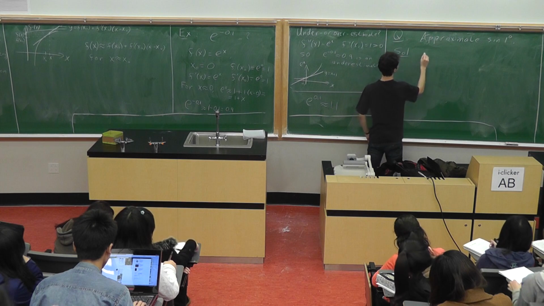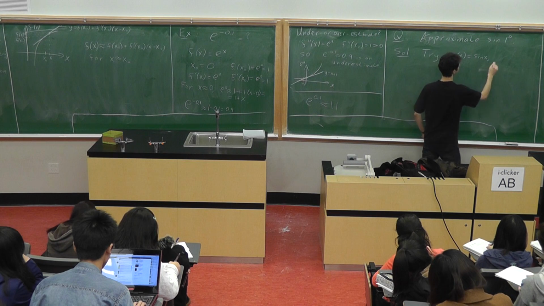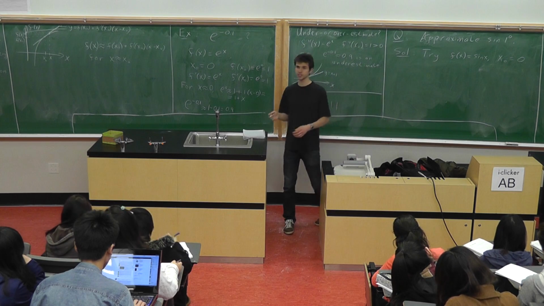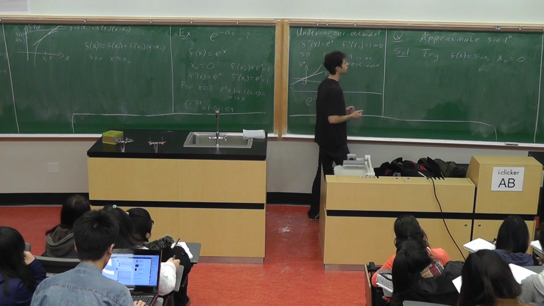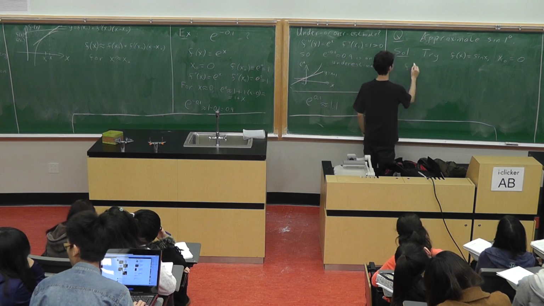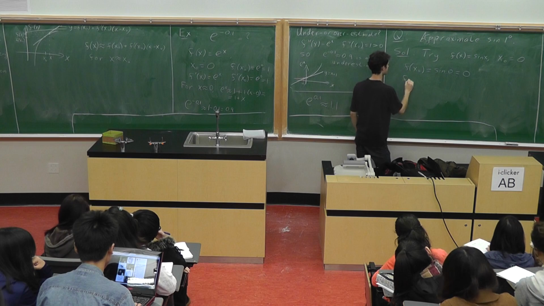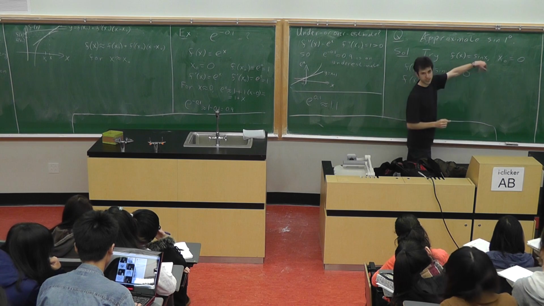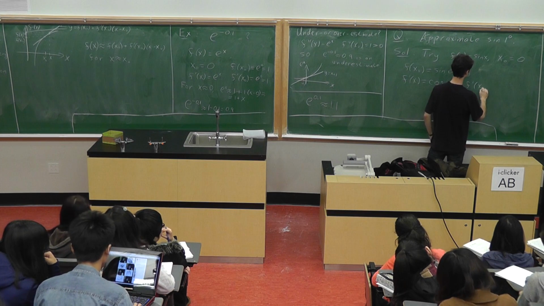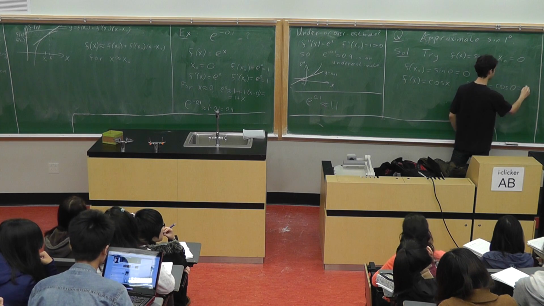Solution: try f of x, which is sine of x, and x naught equal to 0, because I know that 1 degree is really a small number, really close to 0. I will repeat the same steps. What is f of x naught? It's sine of 0, which is 0. What is f prime of x? The derivative of sine is cosine. What is f prime at the point x naught? It's cosine of 0, which is 1.